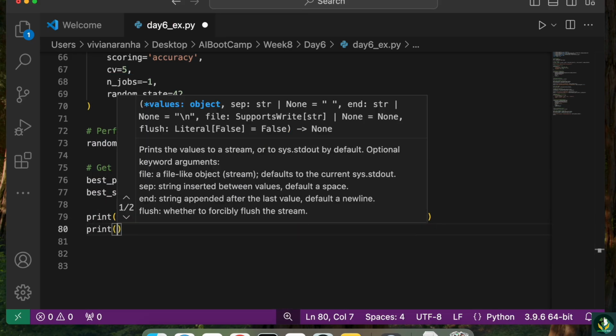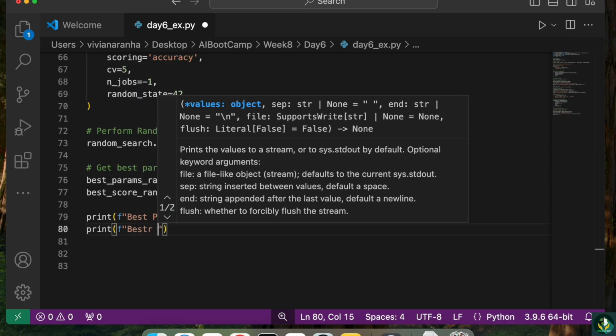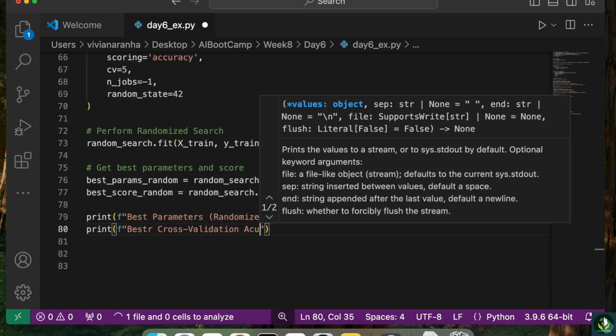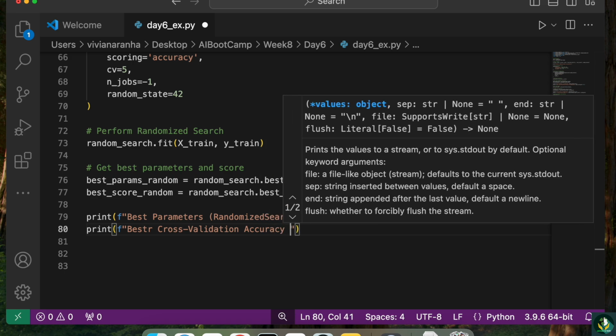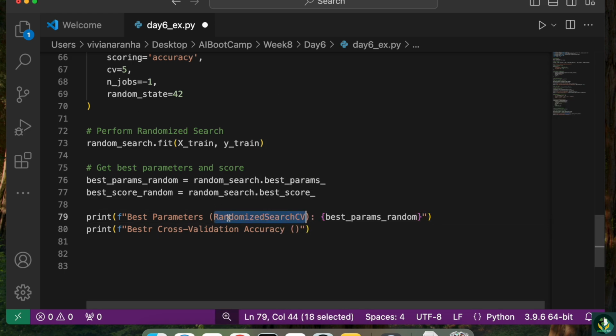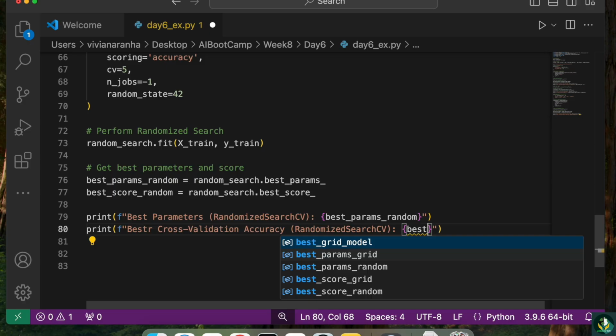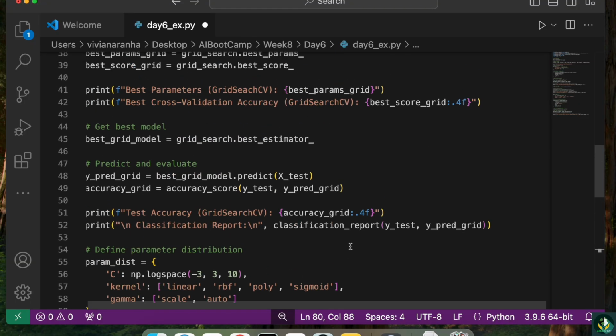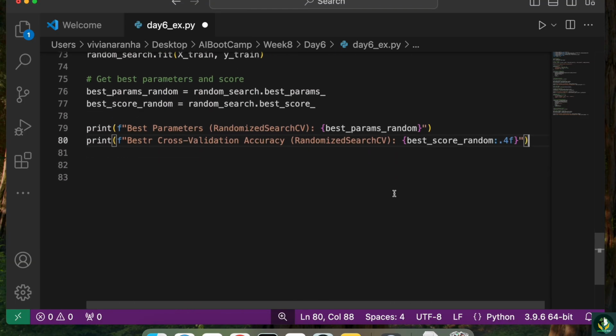Next I'll say print best cross validation accuracy for randomized search CV is best score random 0.4f. Is it same as what we did before for this? Yes, 0.4f, 0.4f. Okay, perfect.